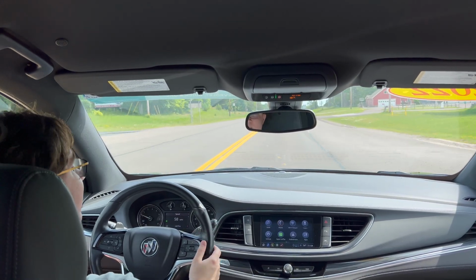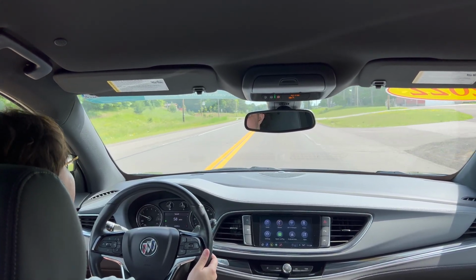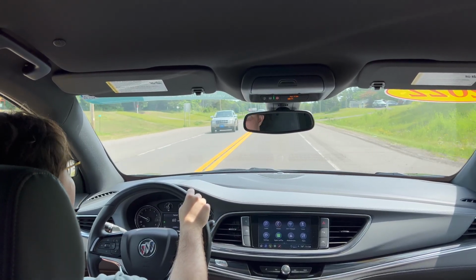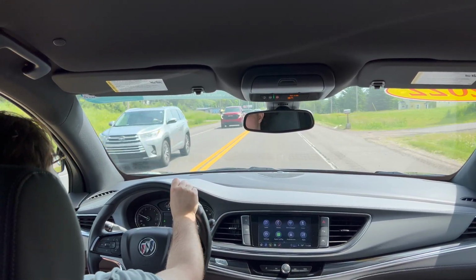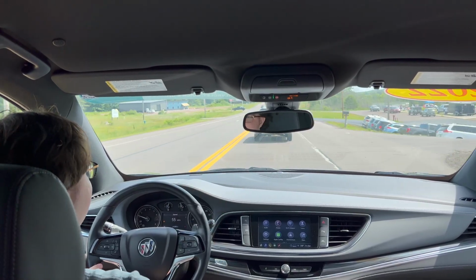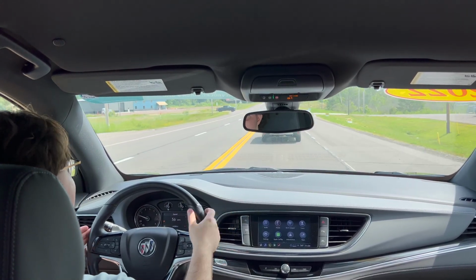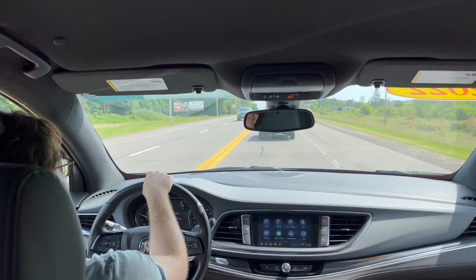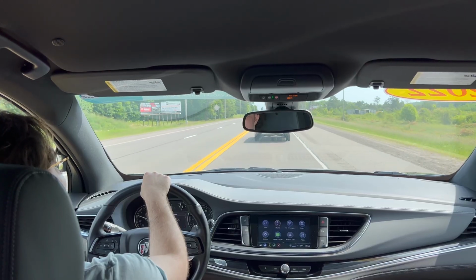Overall driving dynamics, I would love to take a road trip in this, even though it's not a sedan, which might explain why my mom was looking at something like this. It's comfortable, it's high up, which apparently everyone cares about. Unless you're me. Seats are comfy, everything's smooth. What really is there to complain about the way this thing drives? It's excellent. It's an excellent formula, and I can see why so many people love these Enclaves.